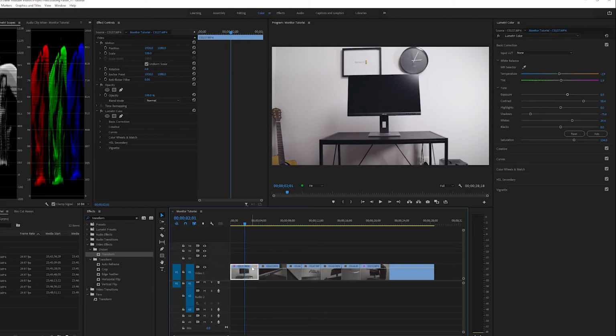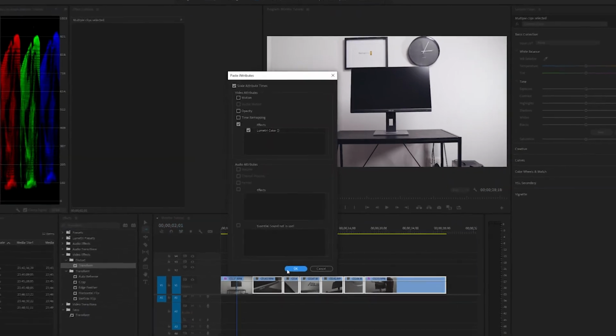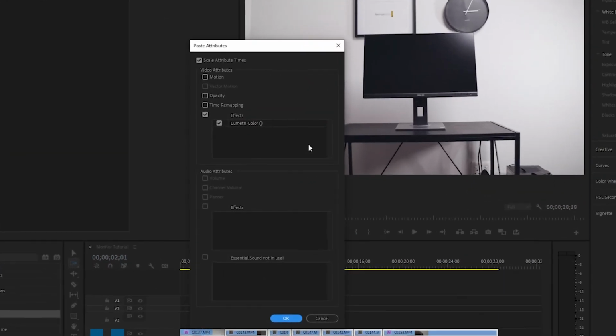Okay, that looks good. Since we have instances from different source clips, this time I will select the clip that I've just edited and click on Ctrl+C or Command+C, and then select all the other clips that I would like to apply that effect to and click on Ctrl+Alt+V. This will bring up a paste attributes window.